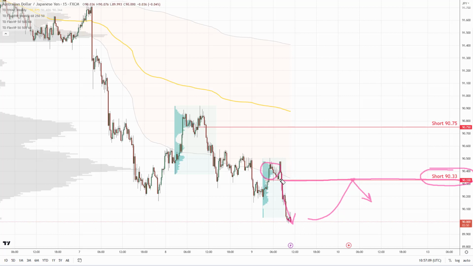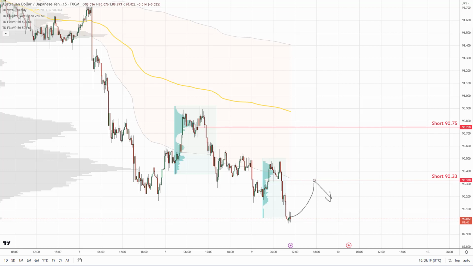Volume profile setup based on the volumes in here. Second reason is, as you can see, this gray line is the first deviation of a VWAP. And when you combine this first deviation of a VWAP with heavy volume zone, then the price likes to react to it. So if the first deviation of the VWAP stays around the level at the time of the pullback, then it will make the level stronger. Right now it's almost at the level, but it is moving, so it's not guaranteed that at the time of the pullback the first deviation will be close, but if it is close, then it will make the level stronger.